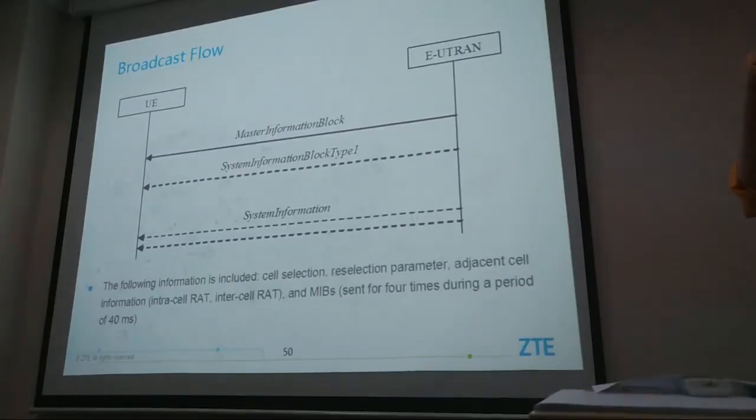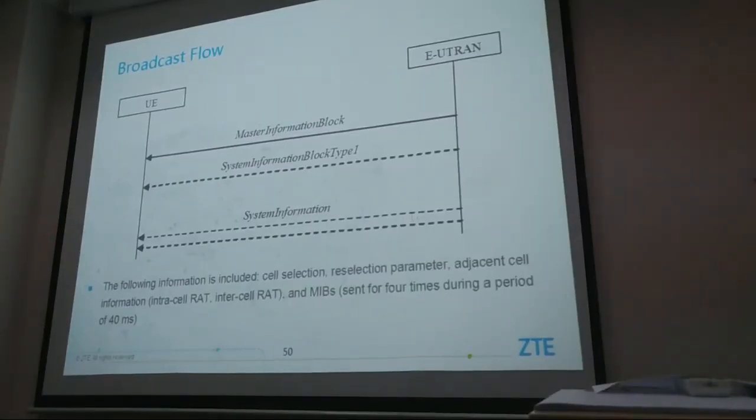So from SIB 2 to SIB 8, they are contained in the SI, one SI. This SI contains SIB 2 and SIB 3, and the others are based on your configuration. SIB 3 is the cell reselection parameters about the serving cell.